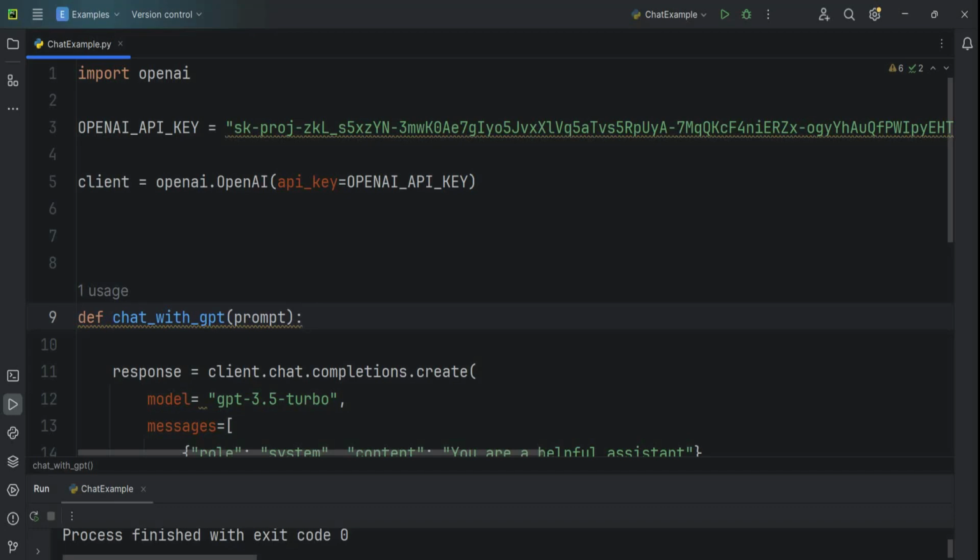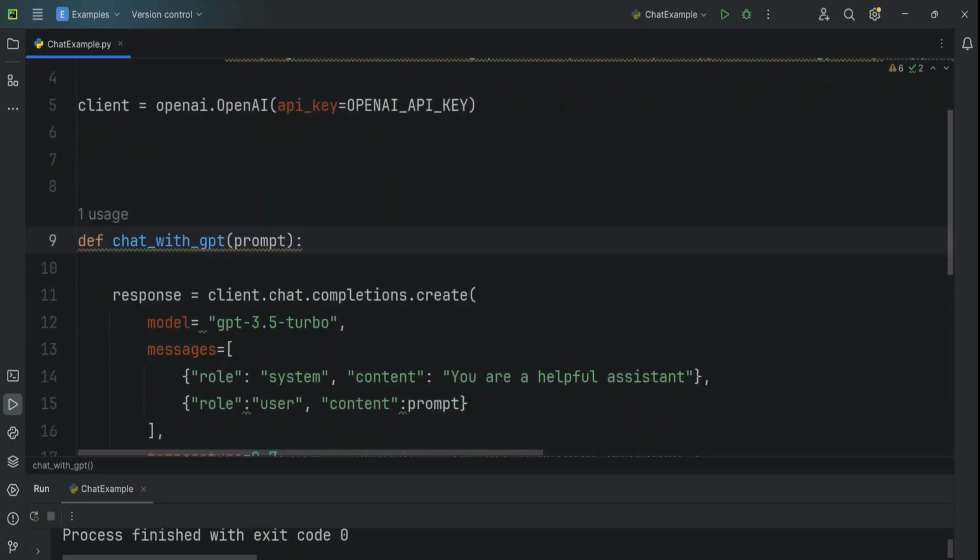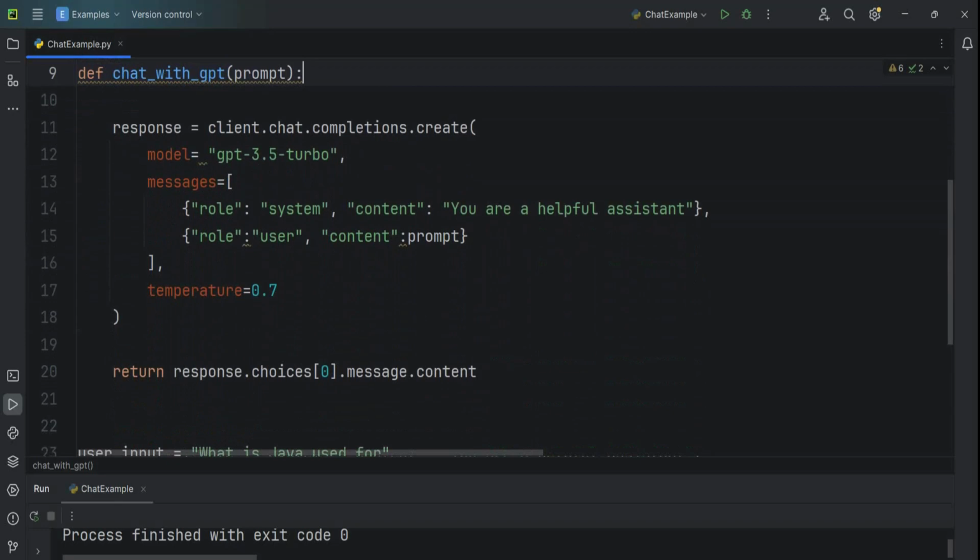Now, the OpenAI API allows you to control the behavior of the model's responses by adjusting several parameters. These parameters can help you optimize the quality, creativity, length, and also tone of the generated responses. These are some of the most important parameters that you can adjust. The first one is the temperature that we already saw. The temperature parameter controls the randomness of the model output. A lower temperature makes the response more deterministic, while a higher temperature increases creativity and variability.